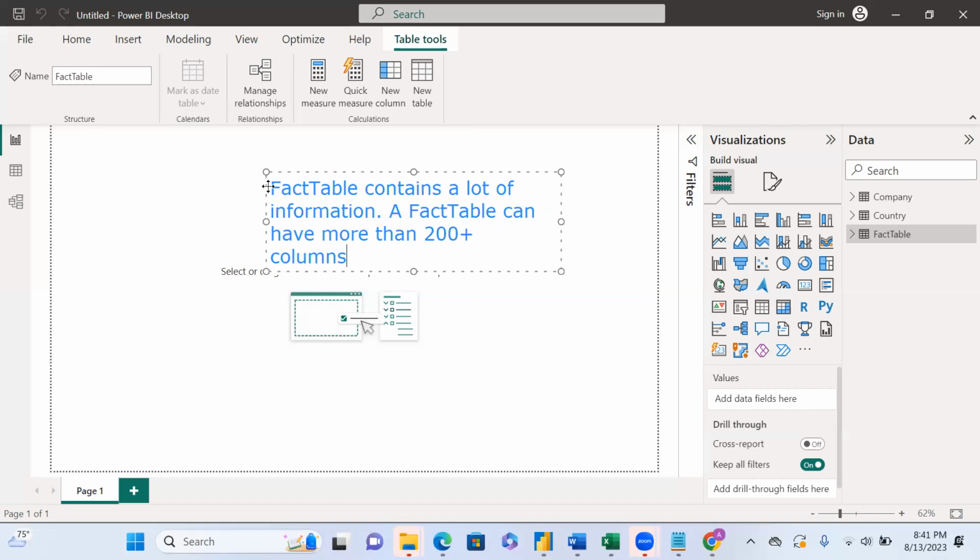So the best way to make sure that we are able to put into use all the information or the data captured by the fact table is by having a kind of subtable, which you can also call the dimension table.